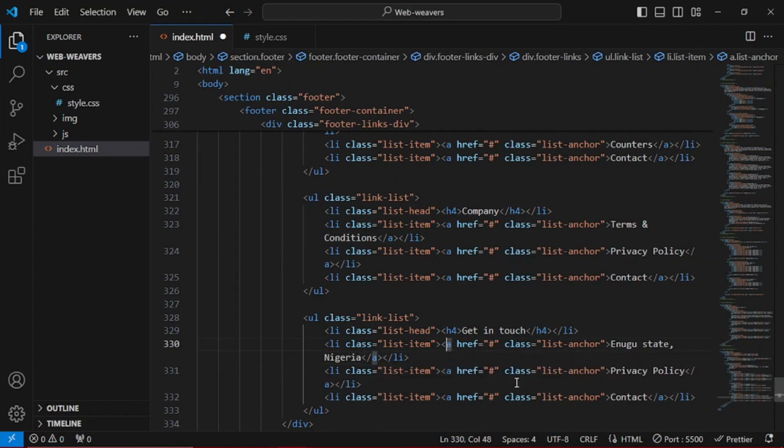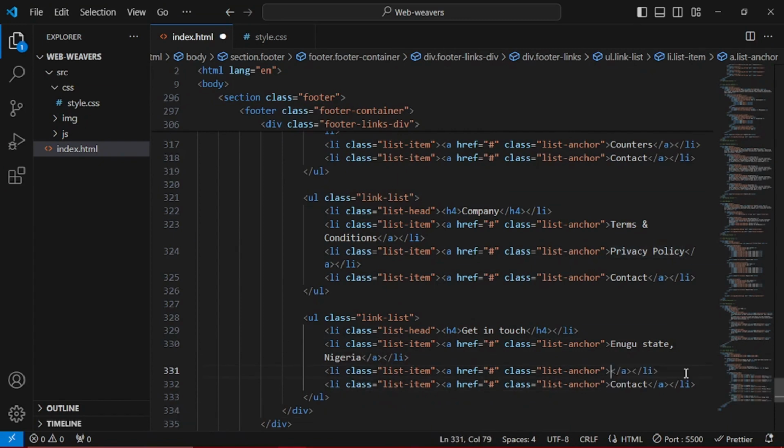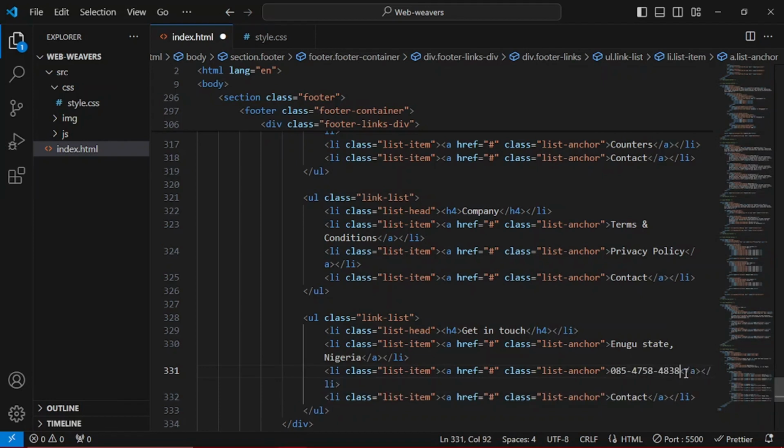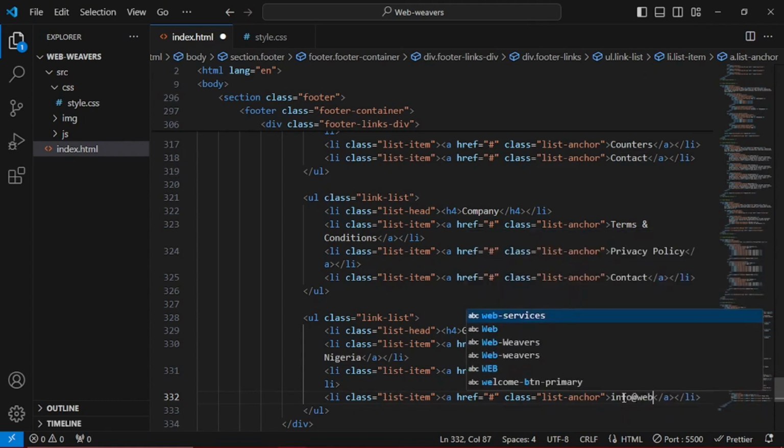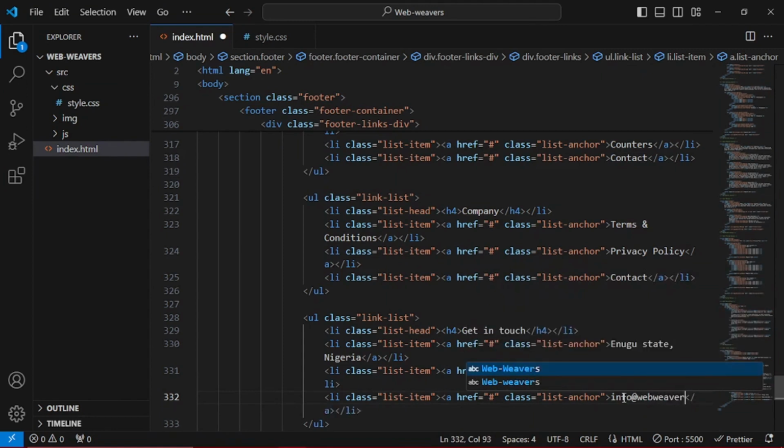We can just write a dummy phone number, 085 1234 1234, and just a dummy email, something like info@webweavers.net. This is just a dummy email, a placeholder email.